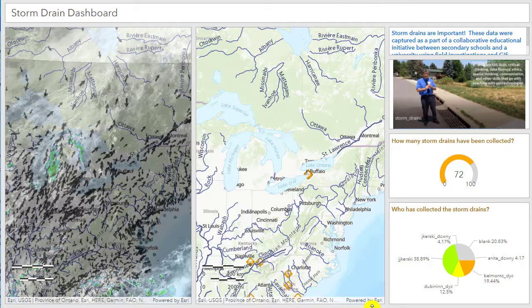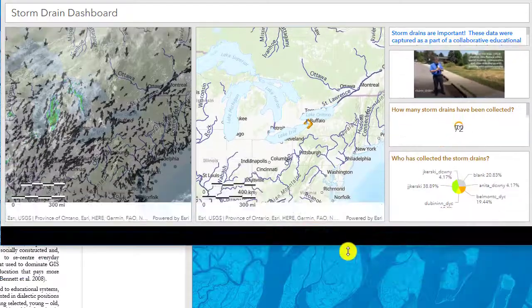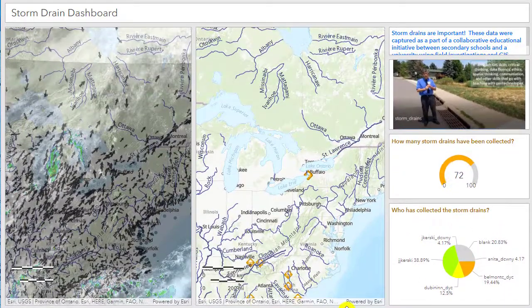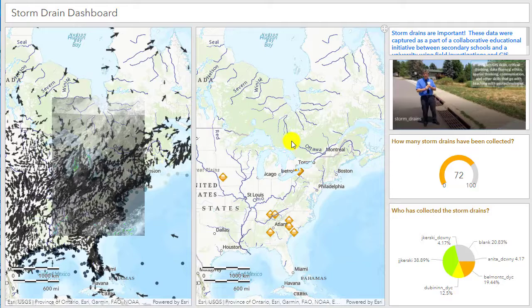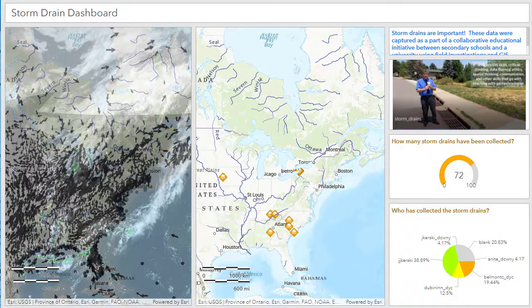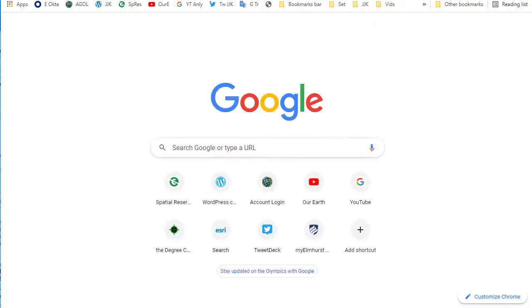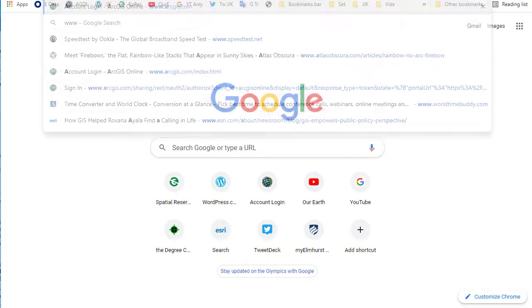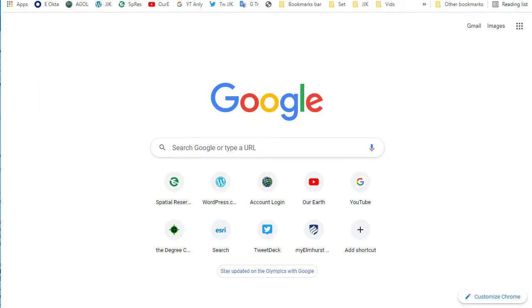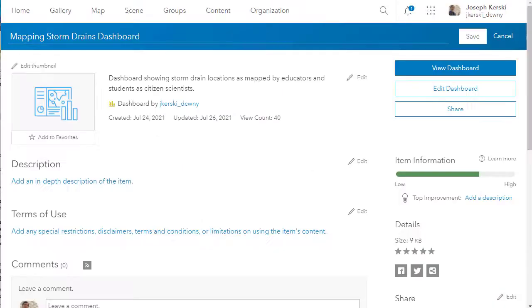And again, this could be not just storm drains. This could be dangerous intersections in the community. It could be urban greenways. It could be tree species, water quality. It could be population change. You name it. The sky's the limit. A number of pedestrians at each intersection, and much more. These are very dynamic content and very powerful to be able to do this in teaching, learning, research, and other areas of education.